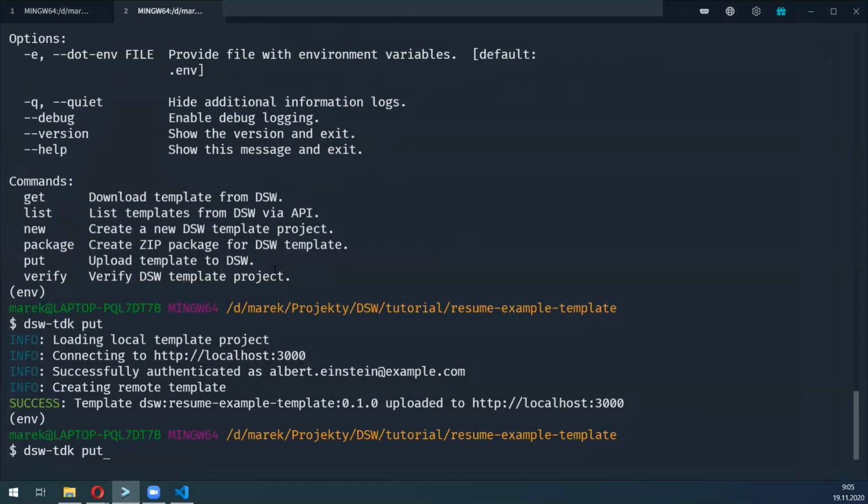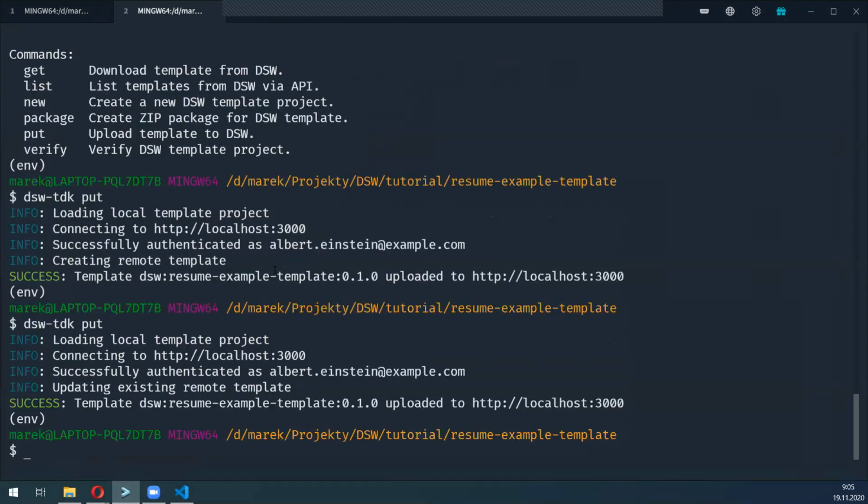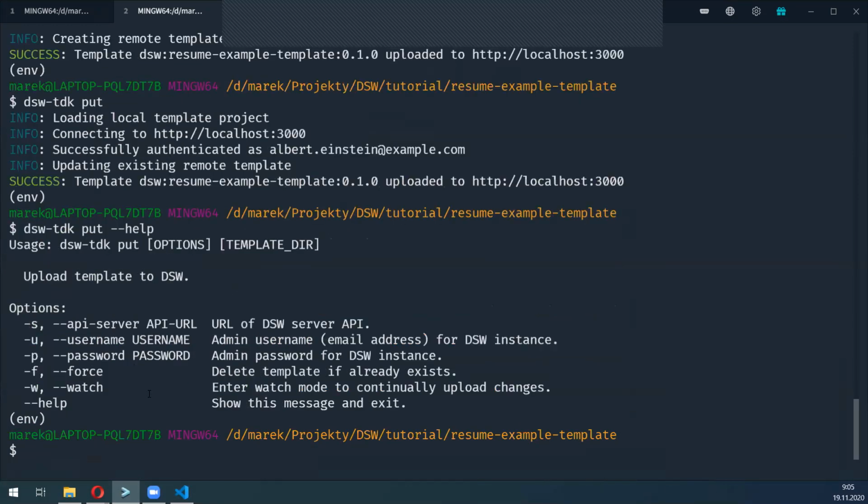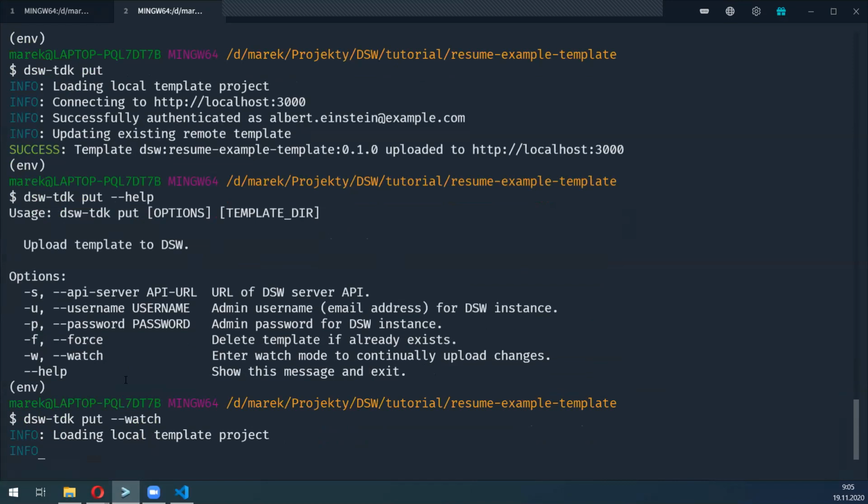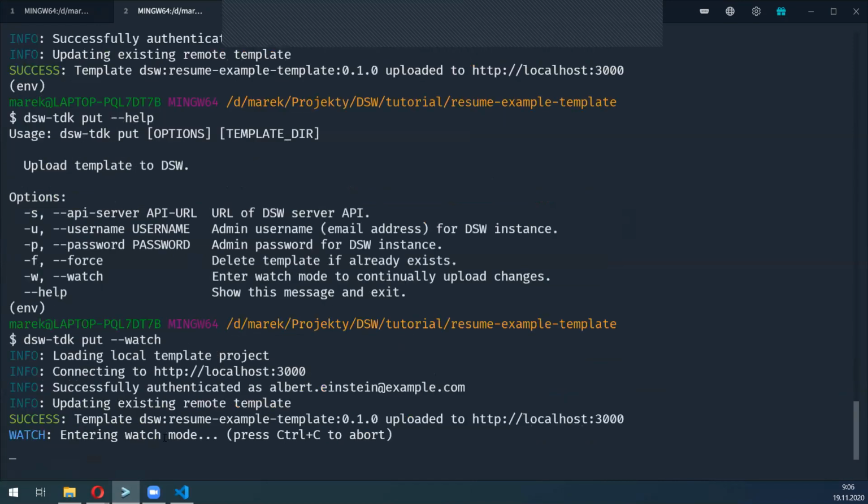Now I would again need to use this command to update the template in the wizard. But if I take a look again in the help, I can see that it has watch mode, which is something that you may know from other tools. And when I use it, it starts and enters watching mode.